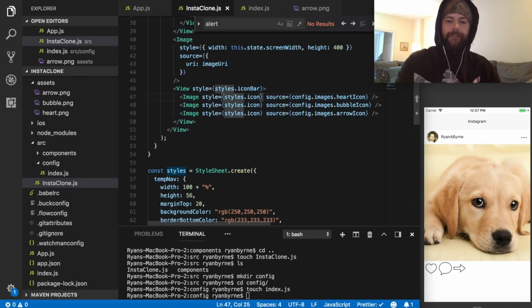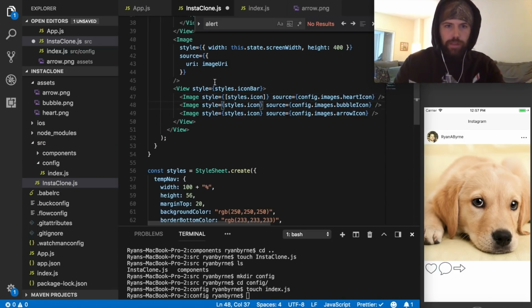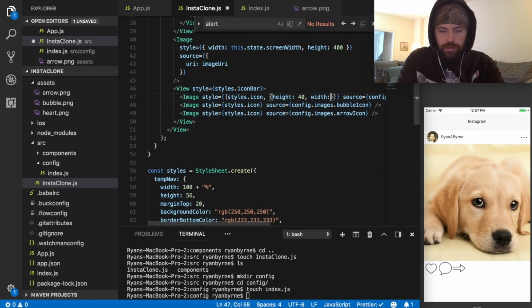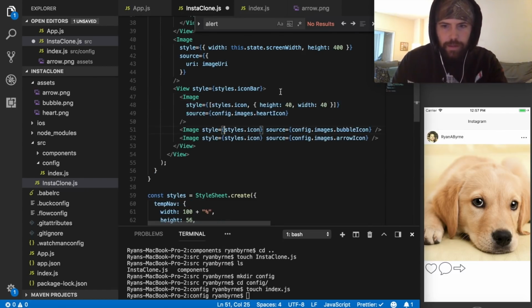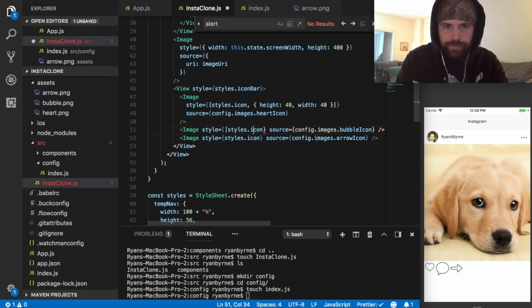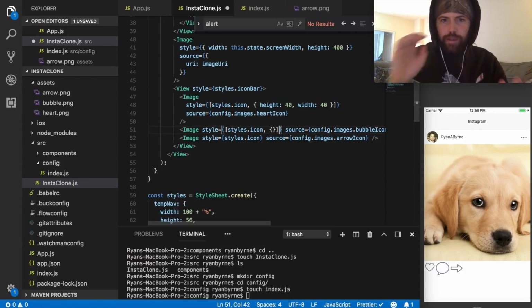So we're going to make an array of styles. This right here, remember, is a JSON object. We're going to give it another JSON object for its height and width. So the heart I'm going to give 40. That looks okay. This I'm going to give 30 just to see how it looks. Remember, I like to close the array, make sure I don't have any syntax or parentheses errors, and then set it.